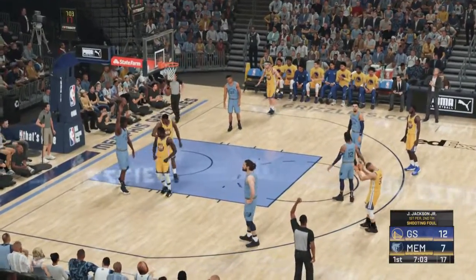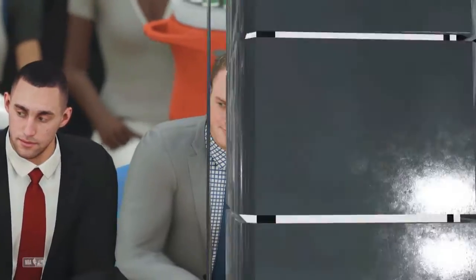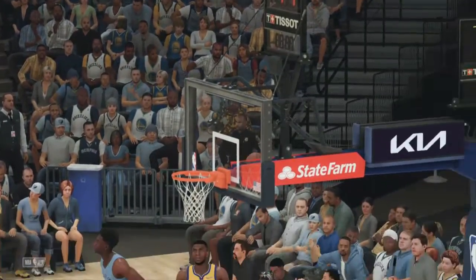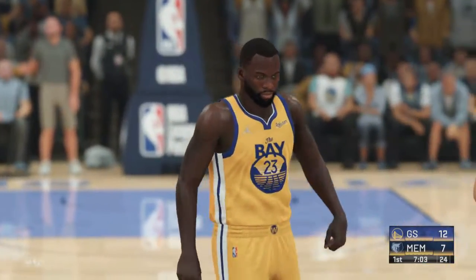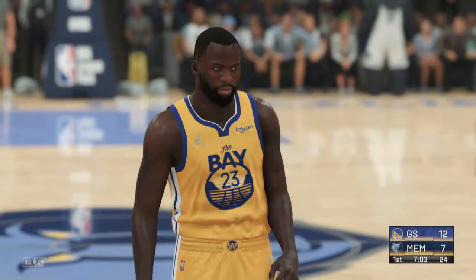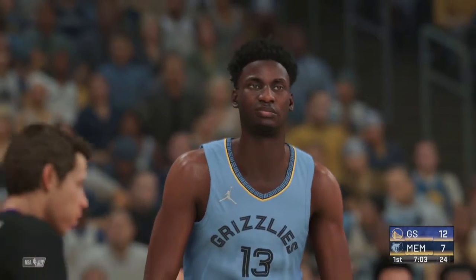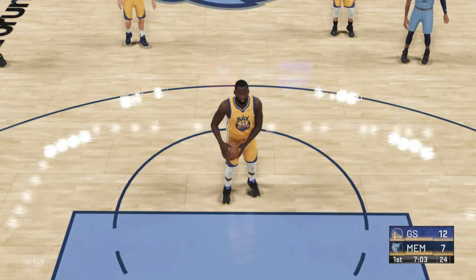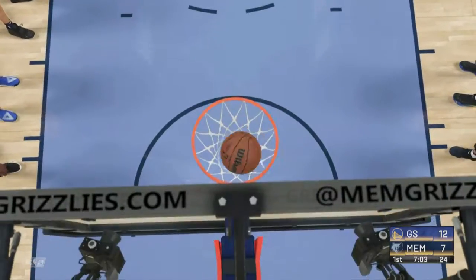And the foul on the shot. So he'll take two from the free throw line. There are fans that hate on Draymond Green, but nobody can deny he's a winner. I mean, he is a winner. He's found success at every level. He gives everything to the team. And, of course, he has the rings to talk all he wants. Shooting two. First one falls for him.